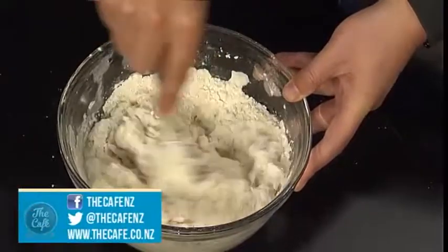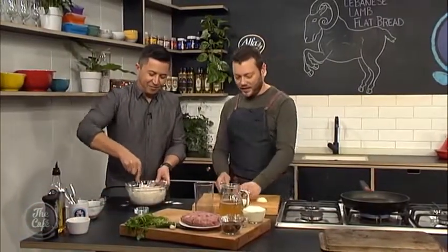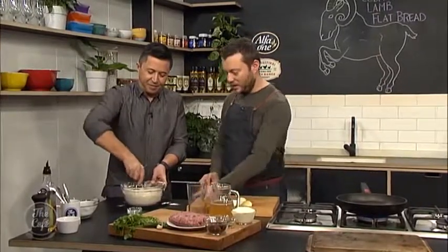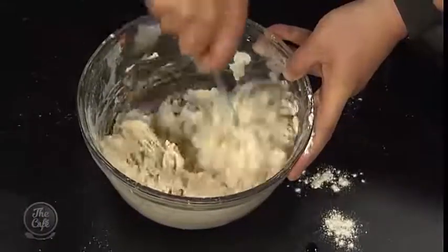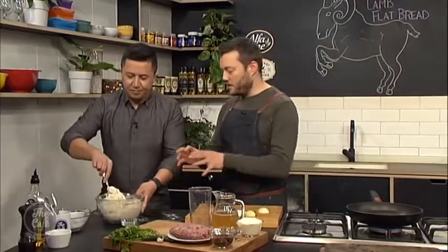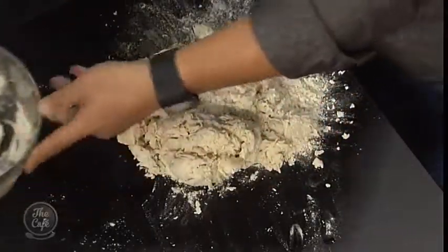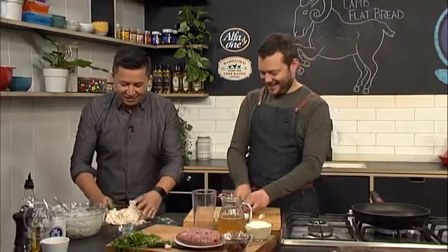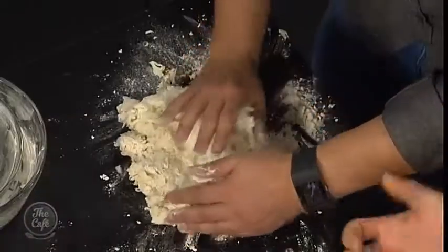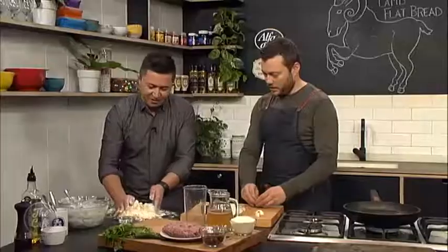I thought you had to make a little well in the middle of your flour? Well, sort of. Once you get it to a dough, you can tip it out and then you've got to knead it. It looks like a lumpy mess at the moment, but it's going to be a nice smooth dough when you've finished. Maybe pop the rest of the water in there, then tip it out on the workbench. If it's still a little bit wet, you can add a little bit of flour, but it's always good to just tip it out and start kneading. Pull it back with your fingers and push forward with the palms of your hands.